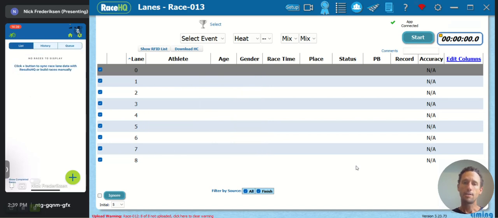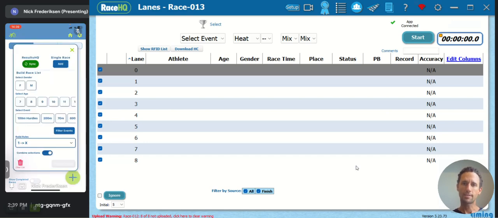The last scenario here is, instead of using a predetermined list or a keying race by race option that we looked at first, we want to do a bit of a hybrid. So we know all the possible athletes, but I don't have to key them in. I want to be a little lazy, a little bit of a human, and I'm going to select some age groups and genders and then bring them together. So I've got female, male, 8, 200 meters.